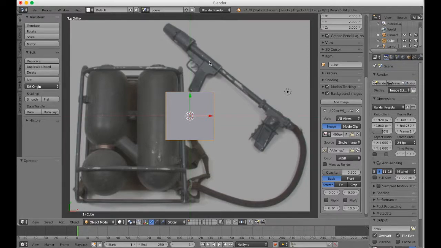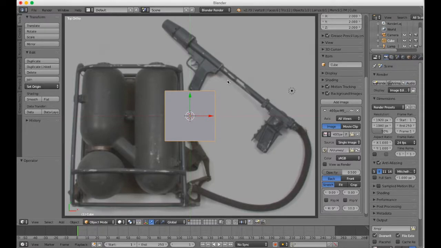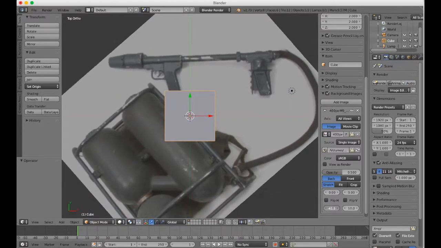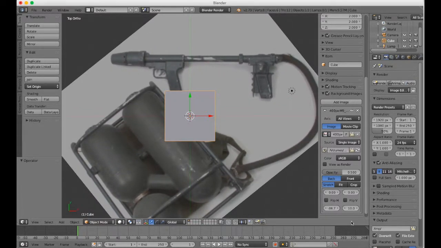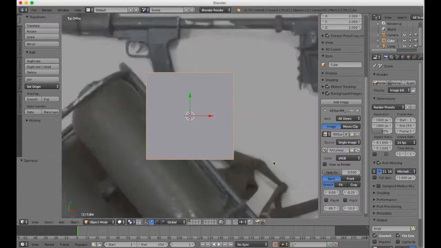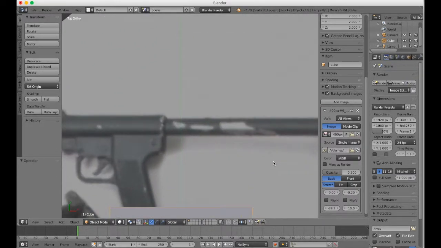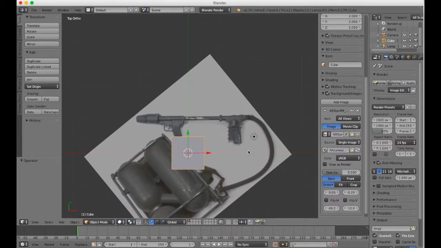Usually I try to find images where the entire weapon is at a 90-degree angle so I can model it, but this is at a really weird angle, so we're going to have to rotate this by going down here. I try to use these lines as a guide. Let me drag it down there. Just ignore the see-through. I guess that would work. So now that's at a 90-degree angle.